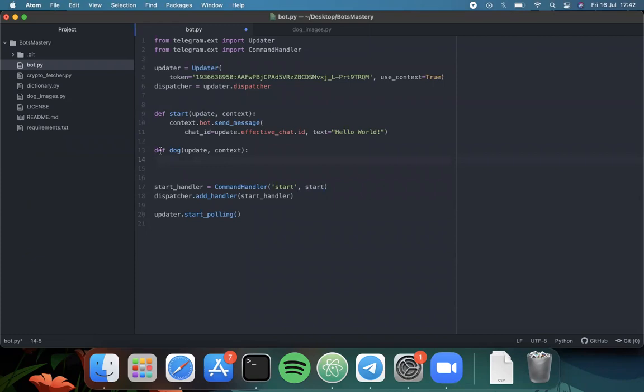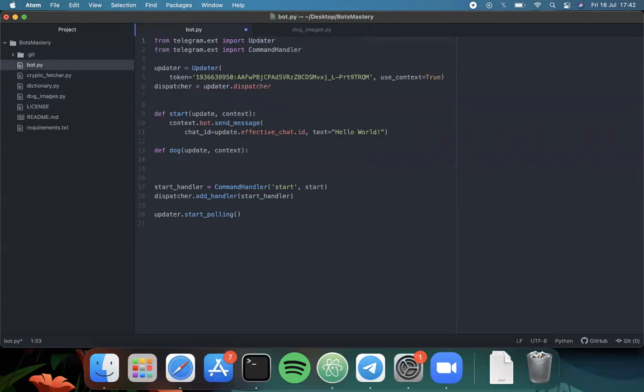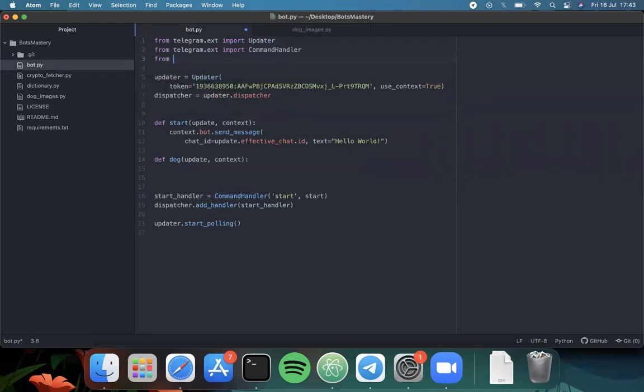So now we have a function that says def dog. Now what we want it to do is that it should come to this function and then call it. The first thing I'm going to do is import our other file. So just say from dog images import generate dog image.